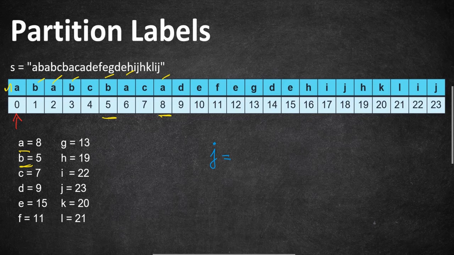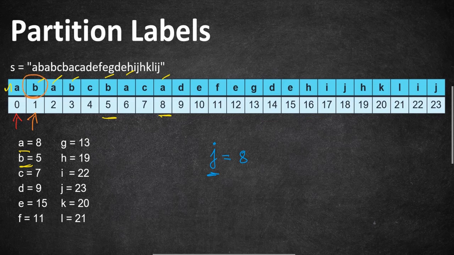So far the length of our substring is going to be 8. That is what J indicates. J is nothing but the size of our substring so far. So now j is equal to 8 when I is equal to 0. Now let's iterate to the next position where I is equal to 1. Now our character is B, so we are going to check what is the last position of B.